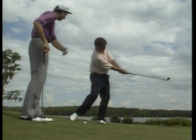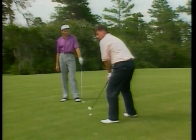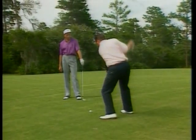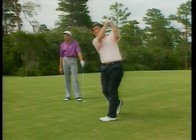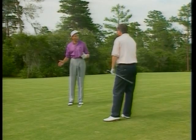Finally, Bill, don't forget to take a more lofted club. From this lie, the ball tends to fly lower and a little further. Okay? So if you're going to hit a 5-iron, now you hit a 6-iron. Okay. Excellent. You see, balance is so crucial from these lies. So you set yourself up right, and they're no problem.